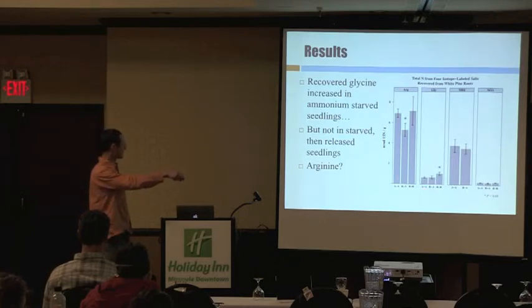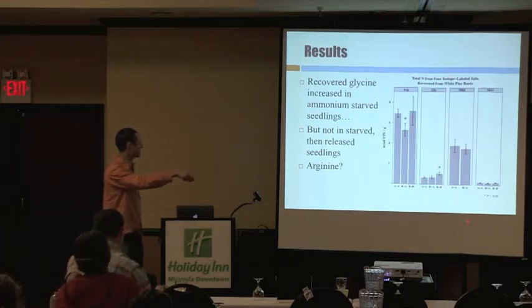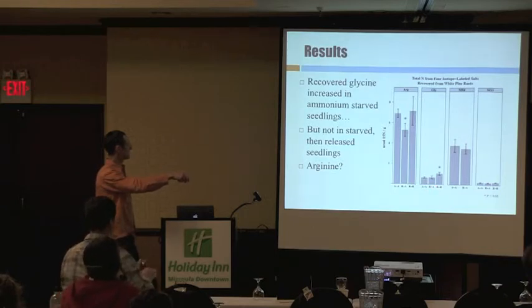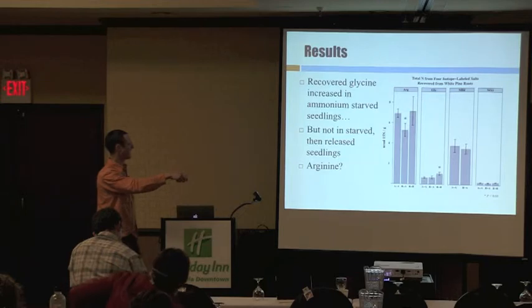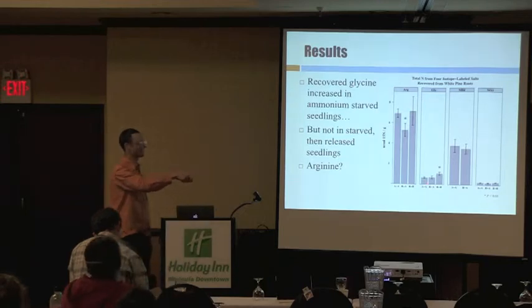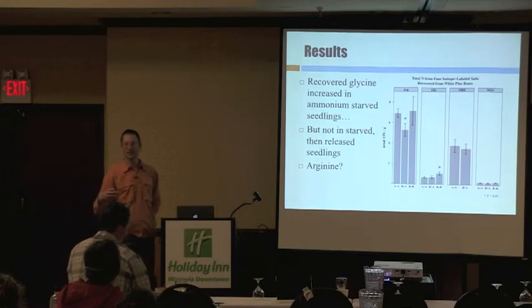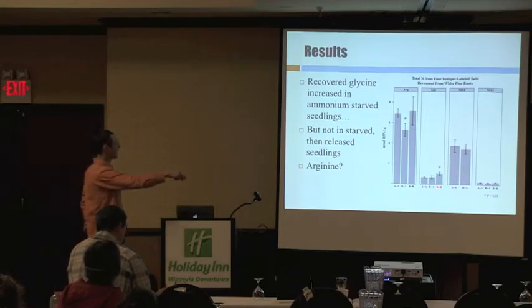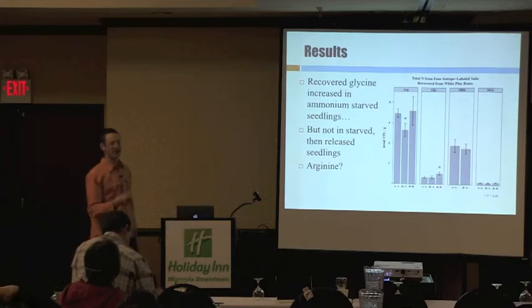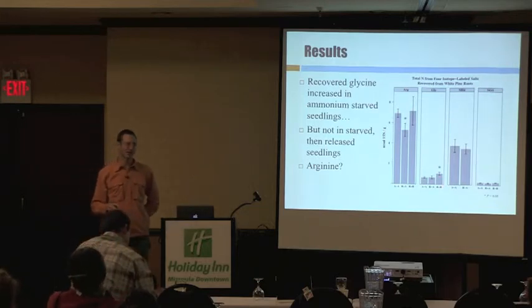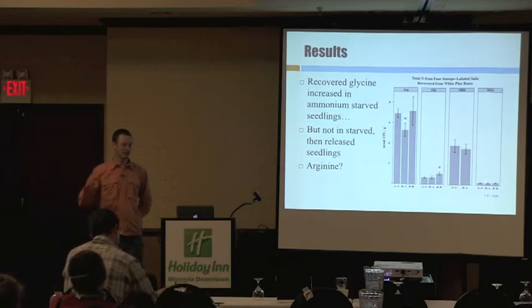Finally, with the glycine here, those were given ammonium for a year and then continued to receive it. That's kind of a control level of glycine that the plants are able to take up given that suite of N. Those that were restricted of ammonium and then given ammonium, it didn't change. What I would conclude from this is that once the ammonium was available, they were much more likely to start taking that up. But when seedlings were starved of ammonium for a year and then not given any ammonium in the hydroponic assay, they significantly increased glycine uptake. So it looked like an N source that they could use in absence of ammonium.